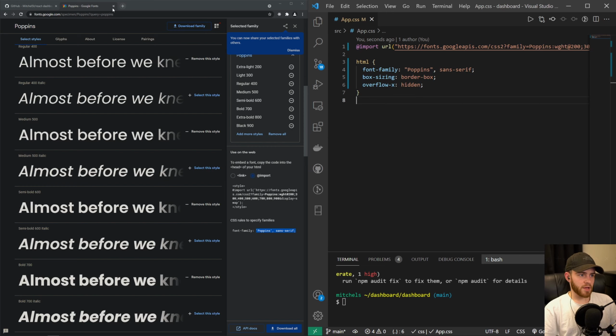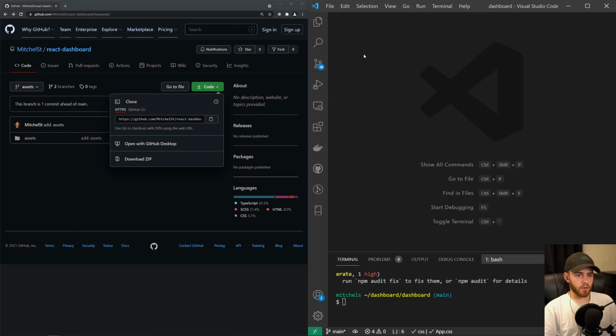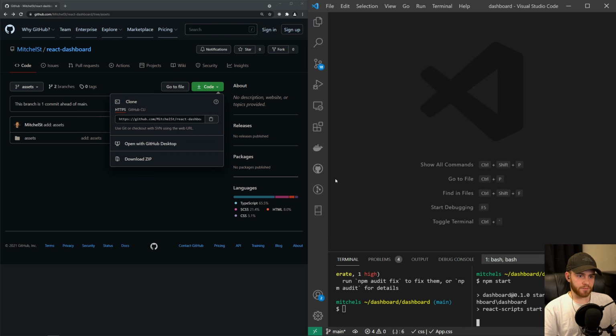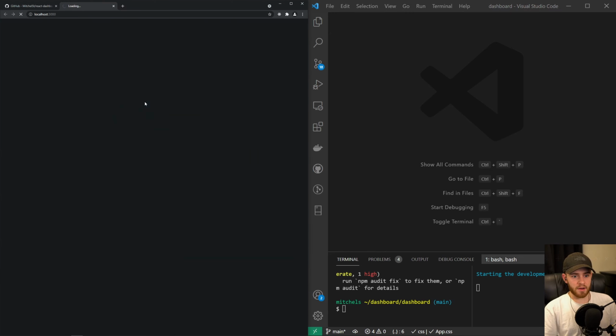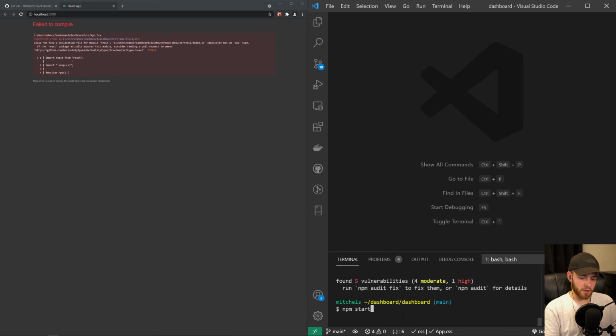So now let's close this tab right here, close the app.css file, and now we can actually start the app. So we can say npm start. But as you will see, if we start the app in develop mode, we get an error. And in order to solve that, we need to install React types. So we can go right here and we can say npm install add types /react. And I'll get back to you once it's done. So now it's installed. I can run npm start again.